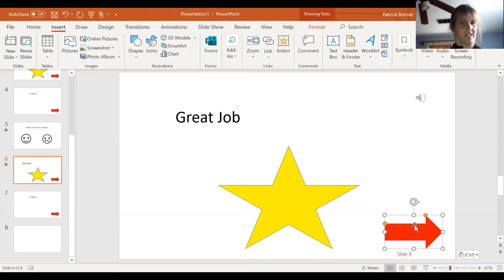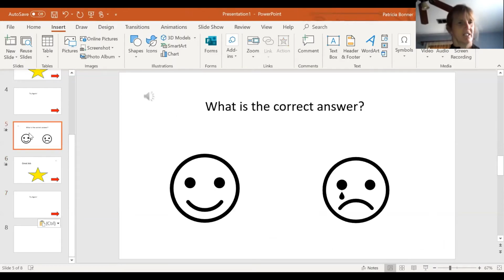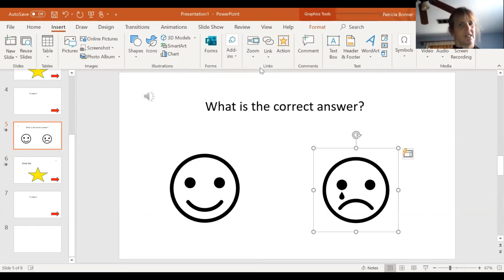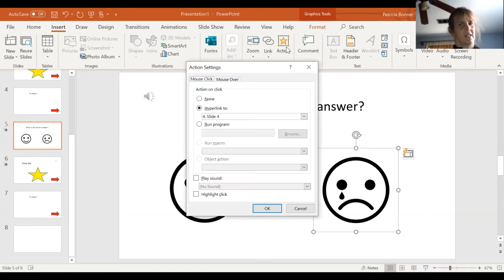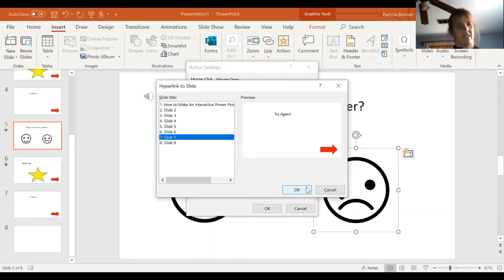it does advance. So now this arrow goes to slide 8. Okay. And this arrow goes to, it really is just changed, like where's it going? I just want to verify my actions, that it hyperlinks to the next. Okay, and then I want to verify that goes to slide 4. So I have to change this one to slide now 7. 8. Okay, 7. Yeah.